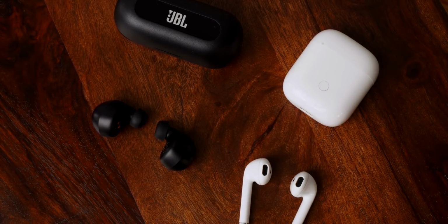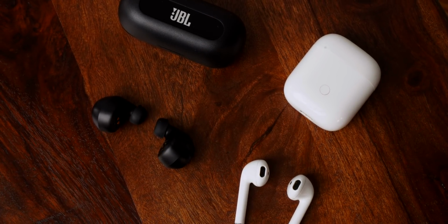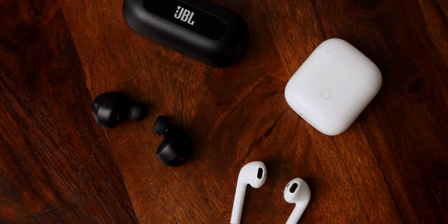Talking about the pricing now, the Amazfit PowerBuds will arrive in February, and it'll arrive at $99, which is around 7,000 rupees in India. Now, I know that seems a little pricey considering the fact that the likes of the Realme Buds Air and JBL C100 are available for around 4K. But I think if this is priced around 5 to 6K, it'd be great.